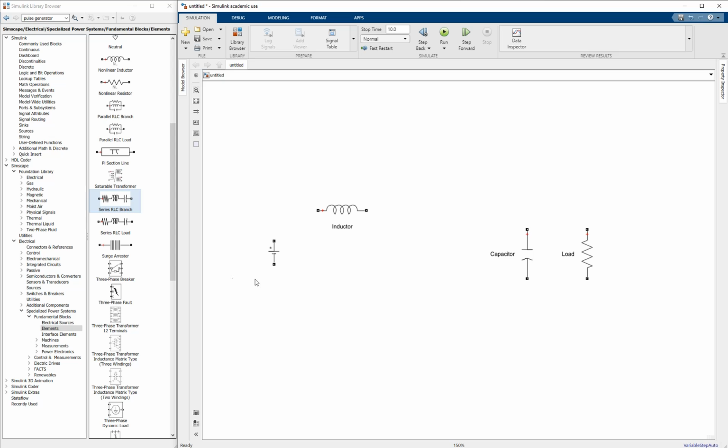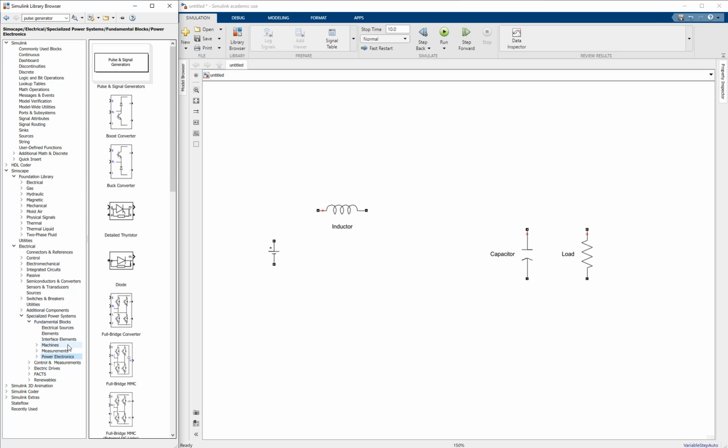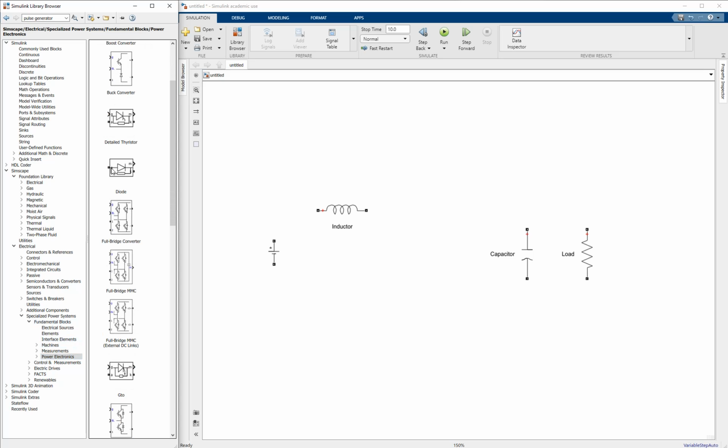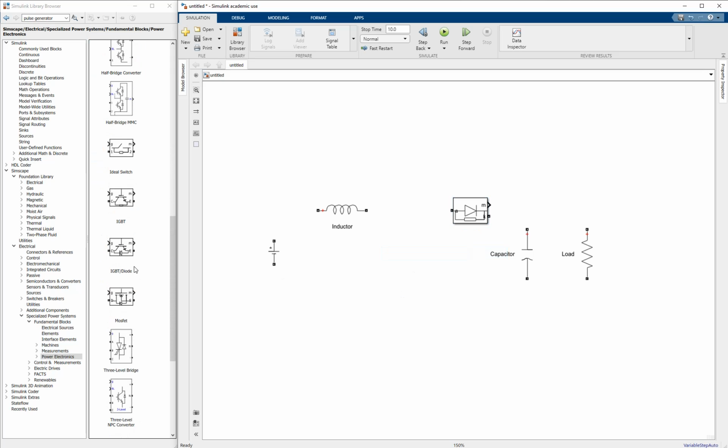Now we still need the diode and the MOSFET. We can find these in the library under power electronics. We want a diode and a MOSFET.